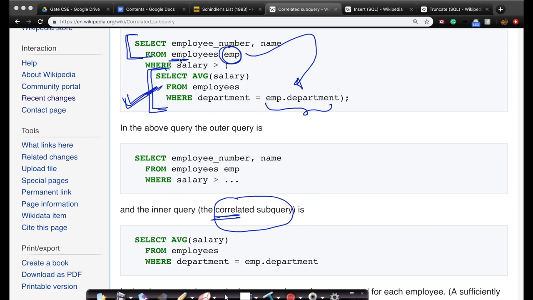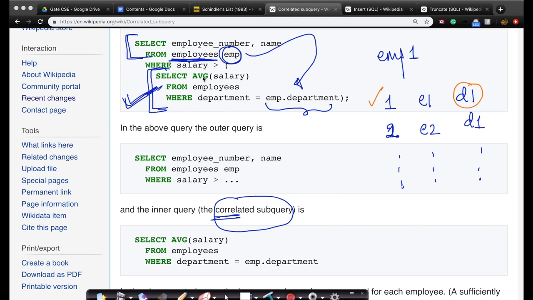So every time I get a new employee, for example, let's assume I have employee 1. I'm just stating, okay? So I have, let's say, employee 1, some name E1, some department D1, right? Employee 2, same department. So on and so forth. So first time when I see this, because the employee department is D1, I have to compute the average salary within the department and see if this employee's salary, right?